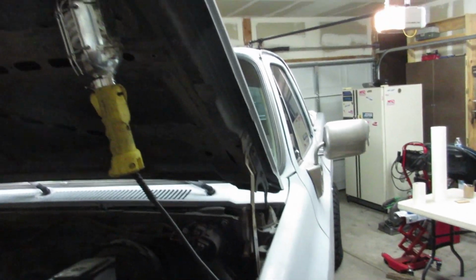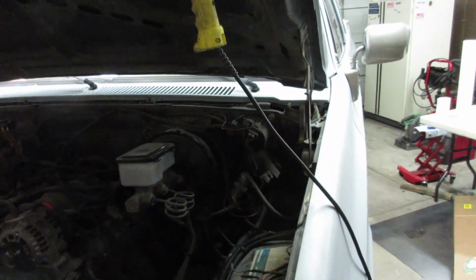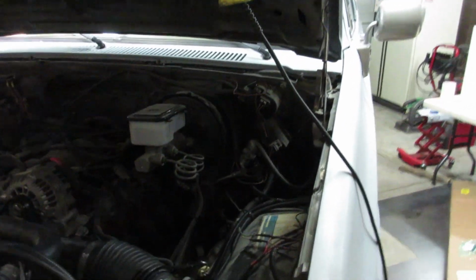So, I've been working on the truck a little bit. I had to pull it inside. It's been so hot, like $115-ish, just crazy. And there were a couple things I needed to do. One was my air filter action. Let me plug in my light and I'll show you what's going on here.